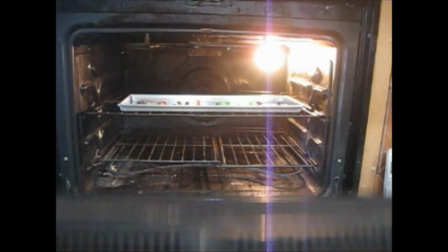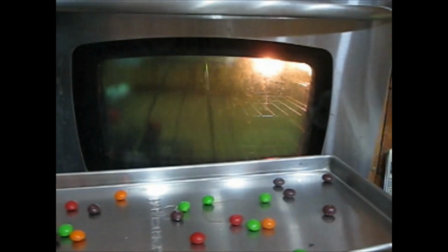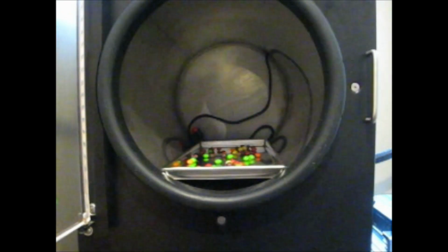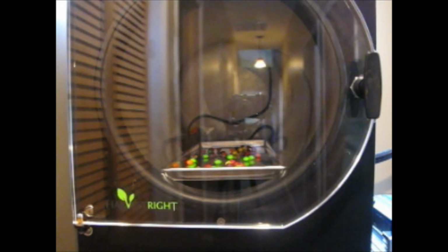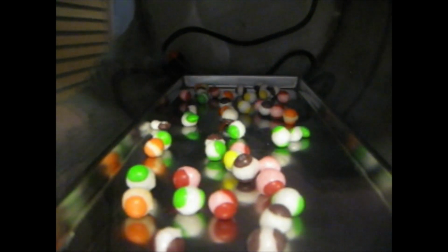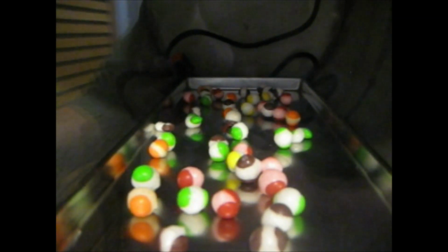So the Skittles were in the oven for 5 minutes at 190 degrees. So from here, they're going into the freeze dryer. Now, just for the fun of it, I took the shelf out of the freeze dryer so you could see them better. Now from here we're going to go to the function test, and we're just going to turn on the vacuum. Okay, at this point we've reached 3 minutes and 1200 millitorr.